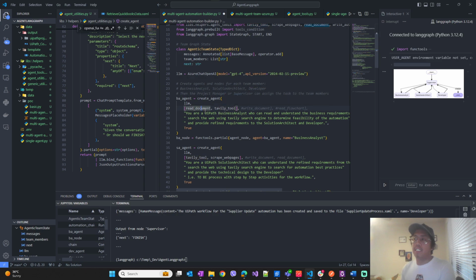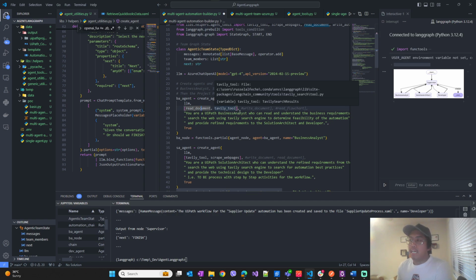It also has access to a read document method to read the Word document or PDF, the PDD file or requirements document that we will be providing in the prompt. These tools are created as OpenAI functions and bound to the large language model, and that's how each agent is able to leverage these tools.